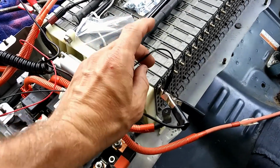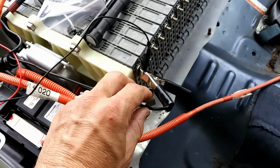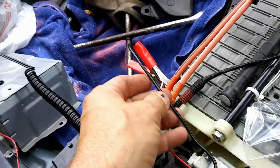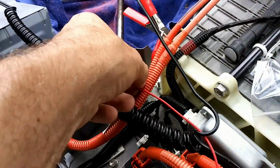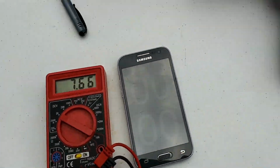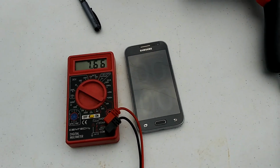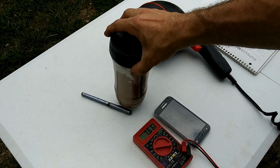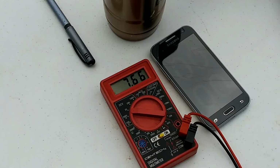Back to the subject at hand, we have a lead here going to the tester. This lead over here, of course, goes to the positive of the load, which is a light we have over there, and then a positive lead to the tester. We have over here the multimeter tester and the load and the stopwatch. And of course, coffee. Can't do any vehicle repairs without coffee.